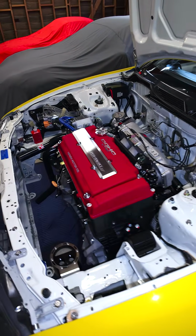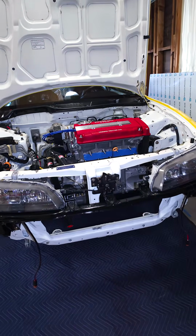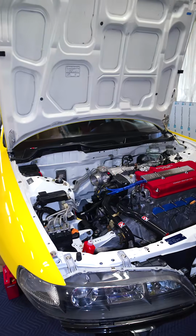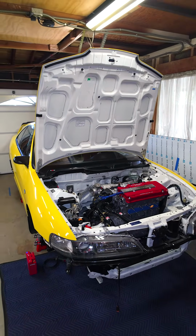But that's it. I mean, I'm taking apart the front end right here. So you guys probably noticed that the ducting is gone. I'm redesigning the ducting and then the battery tray as well. So we're still far from finished, but at least the motor's in.